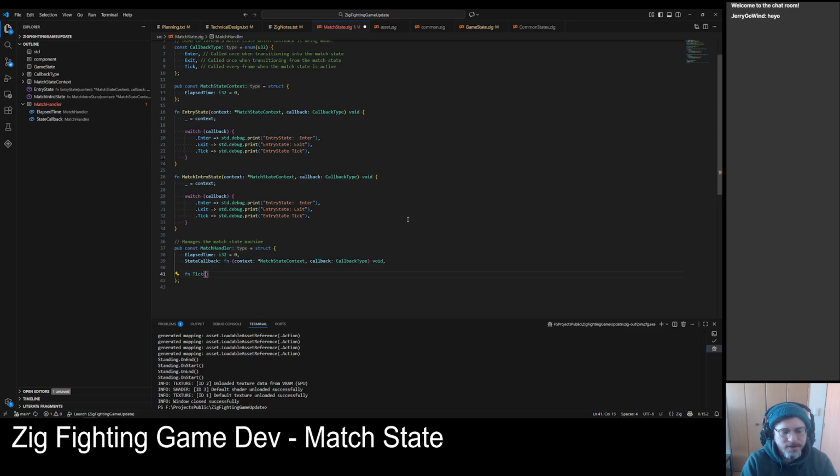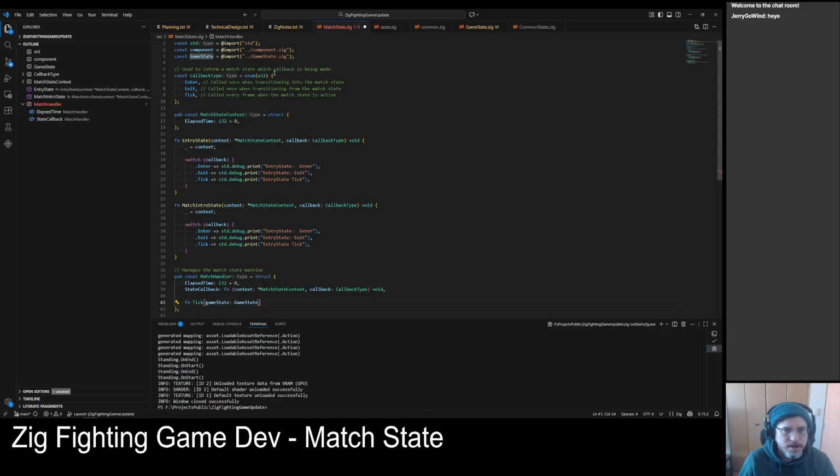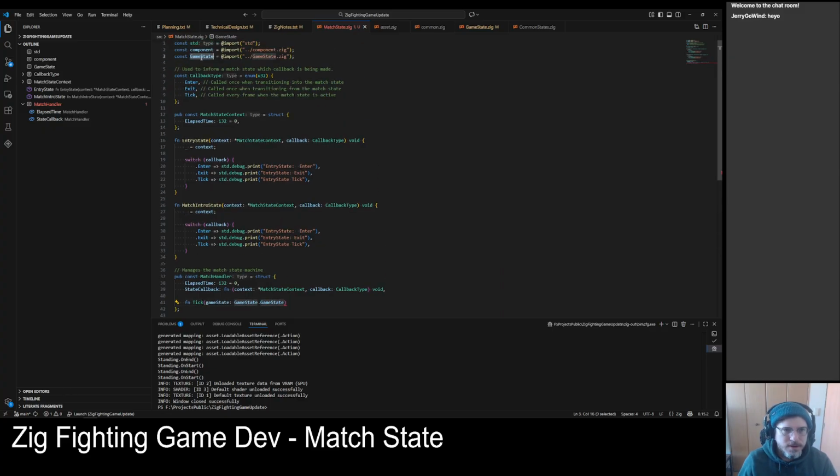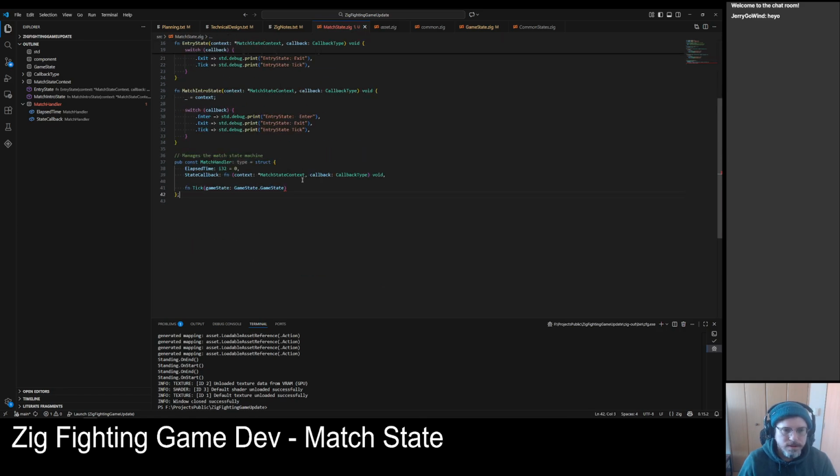Probably lowercase, I don't remember. In any case, function tick, and I'm going to pass in the game state, I believe. Is it game.GameState? I don't like that. I really should just do something like this, but in any case, I'll do this.